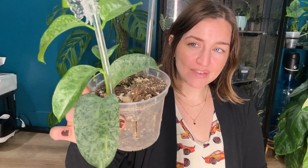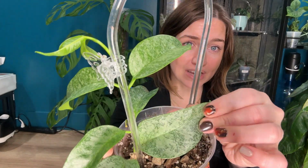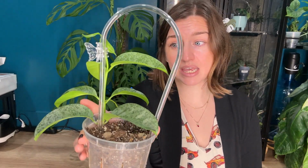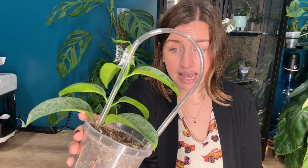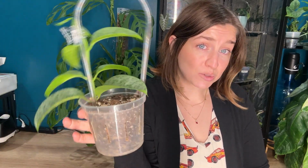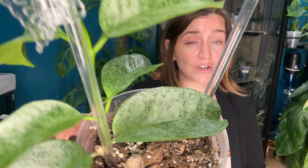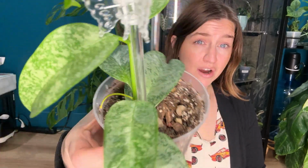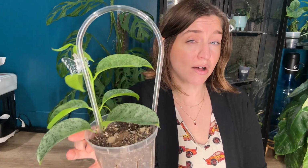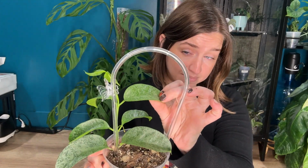But for a thin leaf Hoya, that is very beautifully variegated with the splashy, it's really silver. It's low maintenance, and honestly, this plant will take the amount of water that you want to give it. I do traditionally water my Hoyas twice a week, just because my environment is very dry. But this one, if I decided to go on a 5-day vacation, this one would be able to hang the whole time that I was gone with no fuss. So if you're looking for a thin leaf Hoya, or you really have your eye on a Multiflora, I would recommend the Wonderful version, just because it does seem to be a lot hardier for a thin leafed Hoya type.